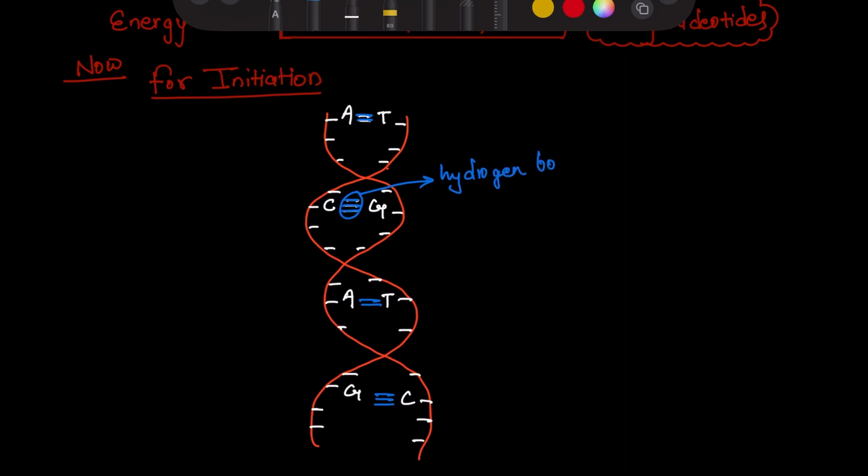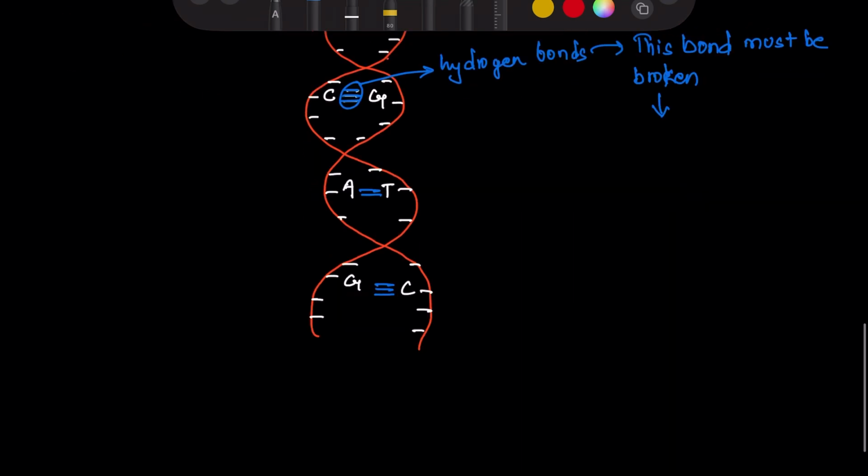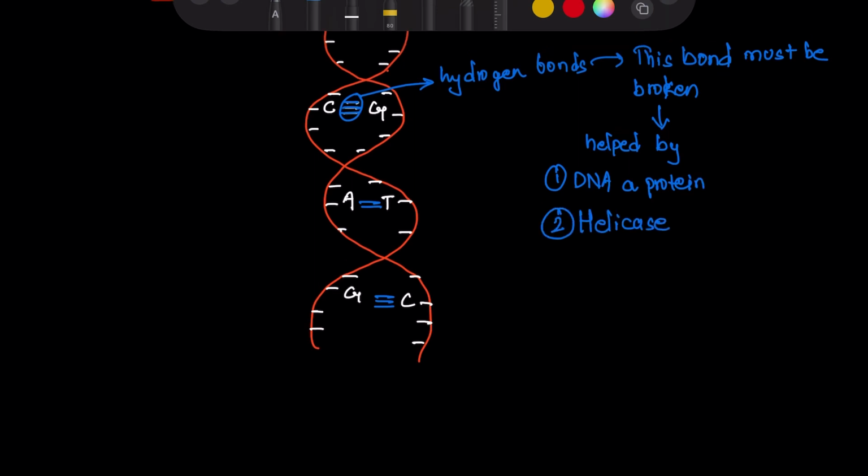Hydrogen bonds. Now, obviously, for DNA replication, these two strands must be separated to make the complementary DNA strand. So this bond must be broken, right? What helps in breaking these bonds is, number one, DnaA protein, then number two, helicase, right? Now, suppose this is a site. Let's take an example. Okay? Suppose this is a site where DNA replication can occur by the breaking of the hydrogen bond that is present at this site between the nucleotide pair, right?